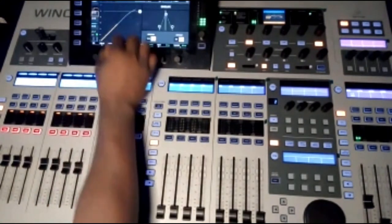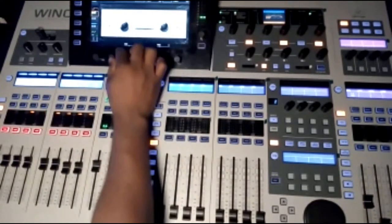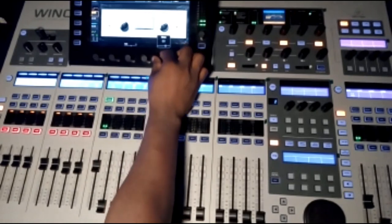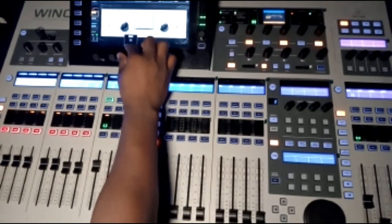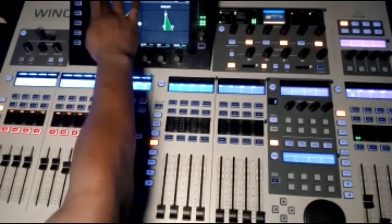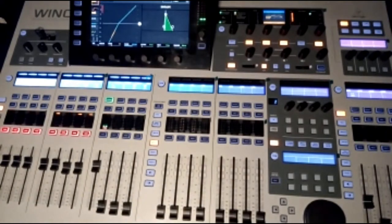And then let's set a good compression on it. We're setting the level up and doing a lot of peak reduction. Good. And set the gate on it. And let's get back and see again how it's going.